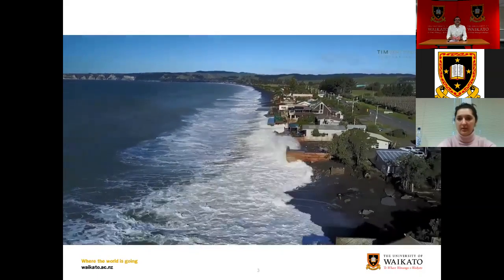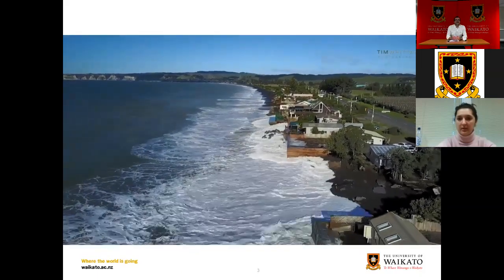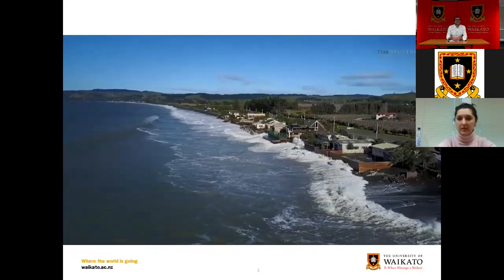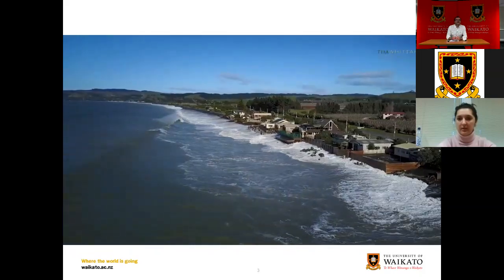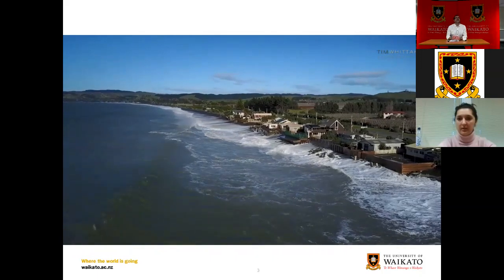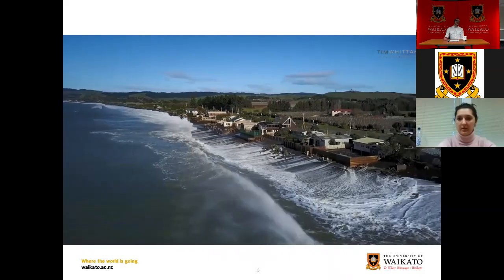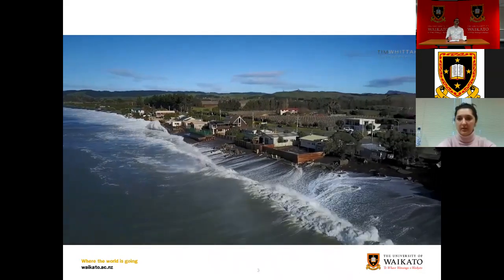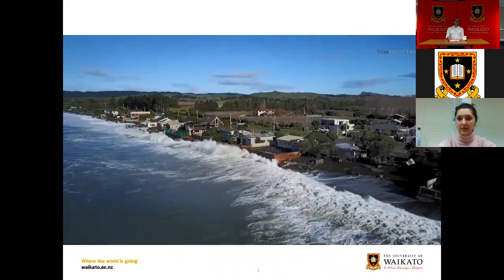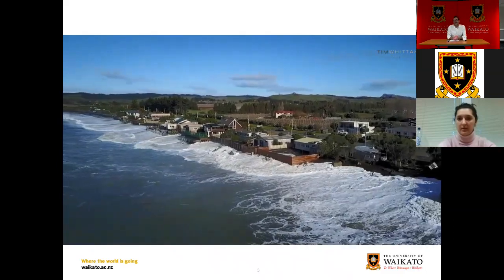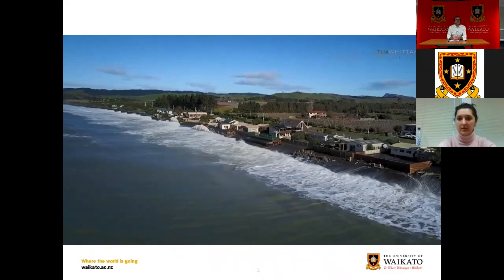So this is a video of some research we're doing. This is the Bay of Plenty, and this gives you an idea of some of the historical decisions we've got to make better. So this is the coastline. It's drone footage from some research. We're looking at shoreline retreat. And you look at those houses, and they really shouldn't be there. And they're not going to be there in about 10, 15, 20 years.